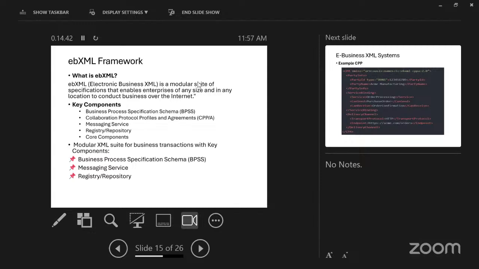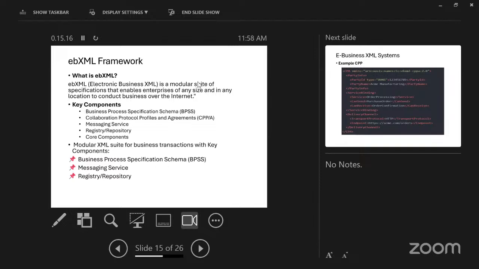So there is a business process; if you want to do business, there is a process, and this process gives you some set of statements or specifications. That entire thing we call business process specification. Schema means tags.